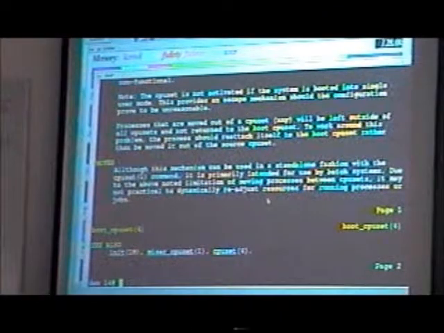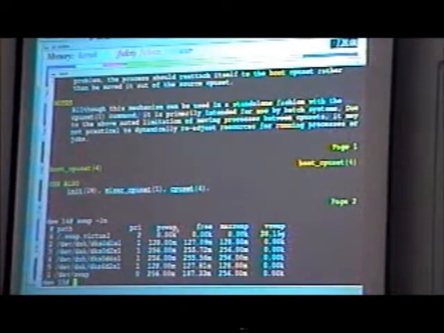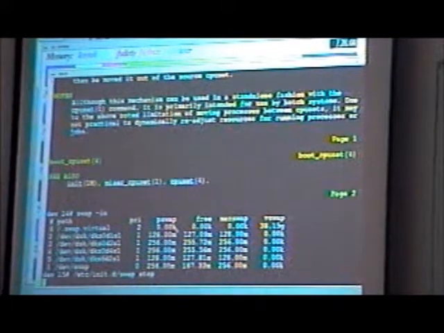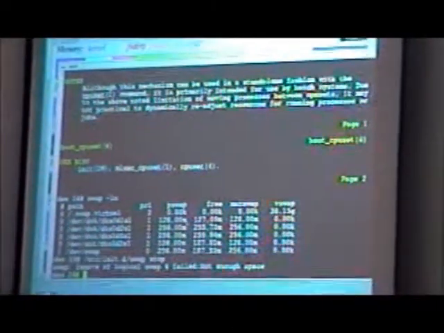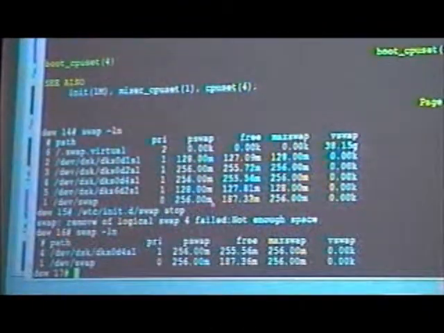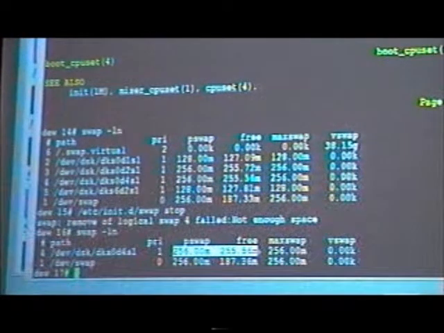Let's just find out. Swap -l shows that there is allocations, not too much, but there is allocation going on out there. Oh, not enough space. So it looks like I was not able to delete, boy, not much. A little less than a meg that I didn't have room for. Now that's kind of interesting. It should have been able to move it from that device to the other swap.